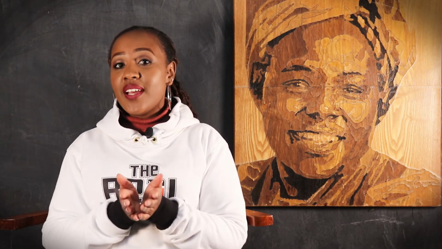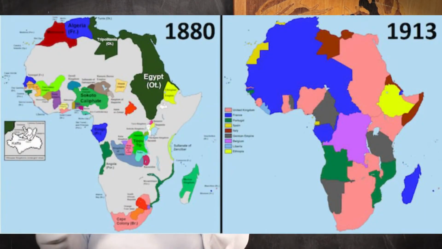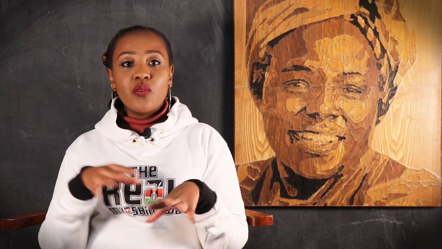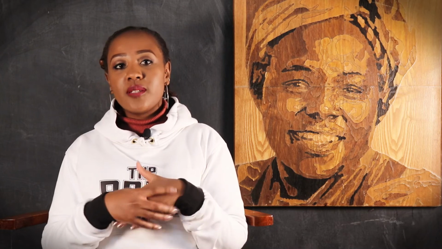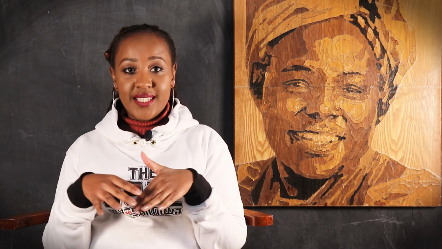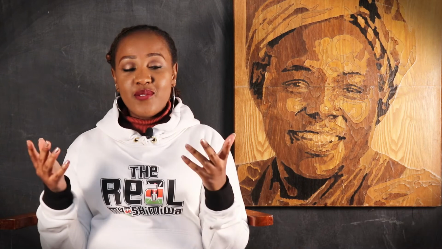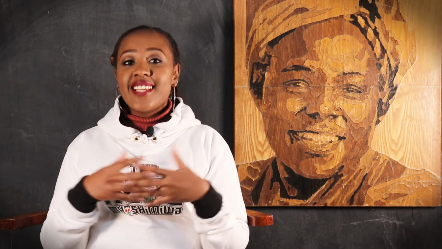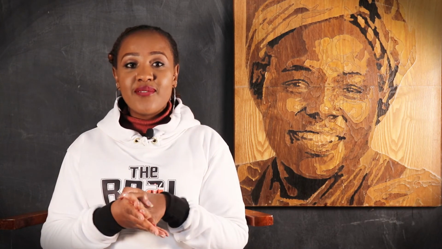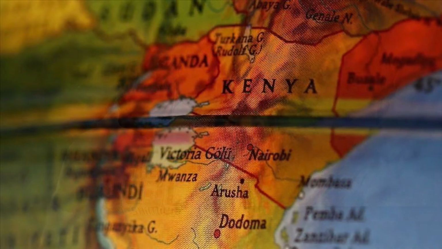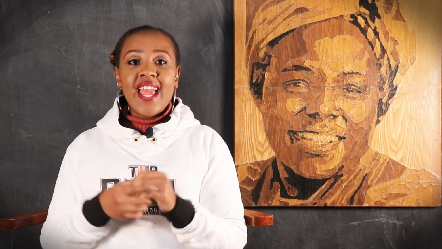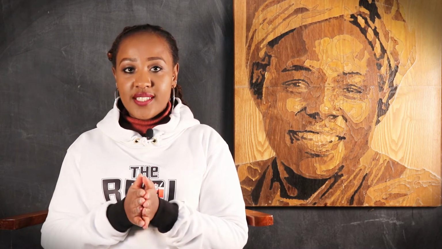And this meeting had one main objective, which was to divide Africa and draw the boundaries which make the African countries of today. So they wanted to decide which European power was taking what, so that there'd be no conflict amongst them. And yeah, everyone to stick to their lane. And just for your information, Kenya didn't have the boundaries it has today not until 1926. And these decisions were made without the involvement of Africans.